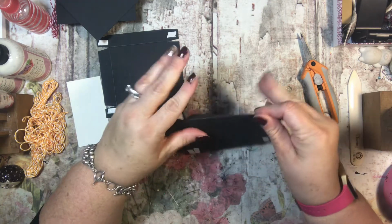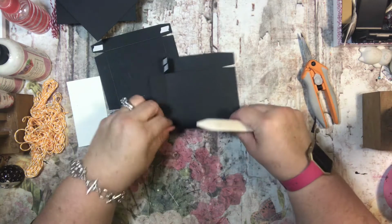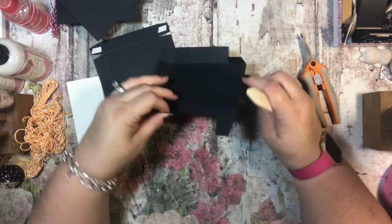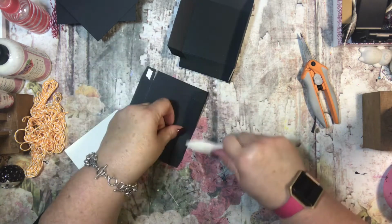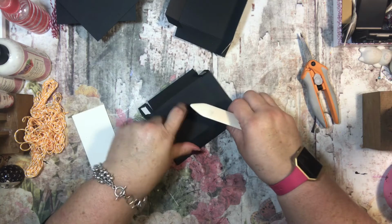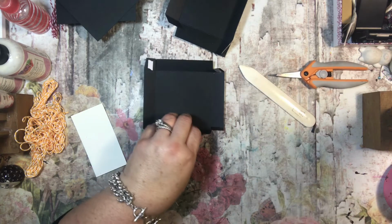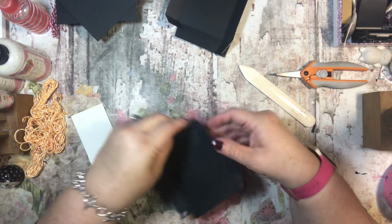And let's go ahead and, I guess before I do that, let's go ahead and fold this so it will know that it needs to be folded. That always just helps when you're making something, to fold along the score lines. Okay, so then you can just peel off the little papers.